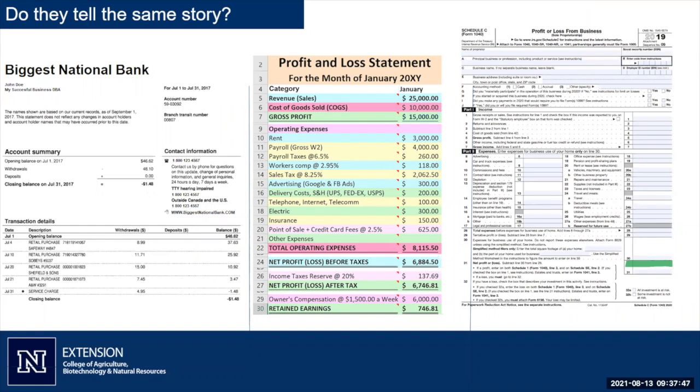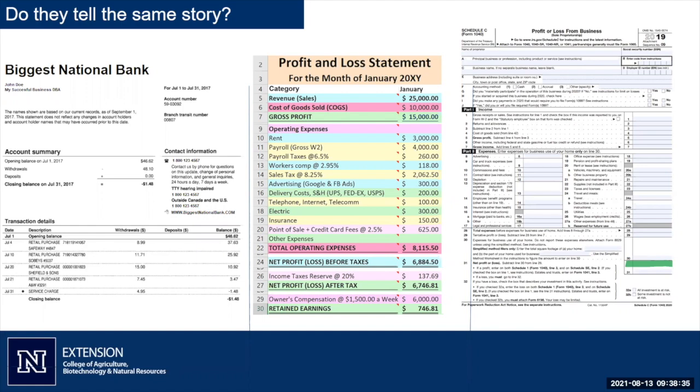Actually, let me mention something real quick. Because of what you mentioned, we have seen situations in which, for some reason, whoever prepared the statements, the statements are not telling the same story as each other. So when someone is asking for a loan, we do what we call cross-examination. Basically, the cash flow statement, the profit and loss statement, and the balance sheet should tell us the same story.